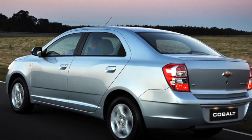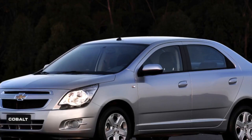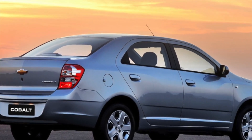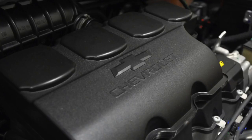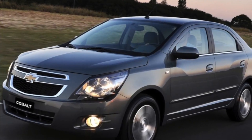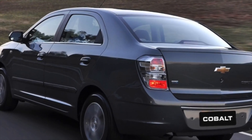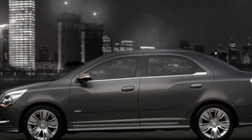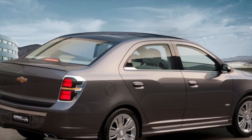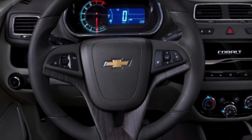The automatic transmission GM6T30 is much less common on the Cobalt, and largely because of this there are fewer complaints against it. Its main weak point is high sensitivity to overheating — if the machine is repeatedly overheated, the working fluid largely loses its original properties, immediately affecting the resource of the solenoids and the torque converter. Restoring an automatic transmission after overheating is not a cheap pleasure — replacing individual parts will cost 70-80 thousand rubles. Nevertheless, on a 105-horsepower and lighter Chevrolet Cobalt it causes fewer problems than on the heavier Chevrolet Cruze, especially if the transmission oil is changed every 60 thousand kilometers.